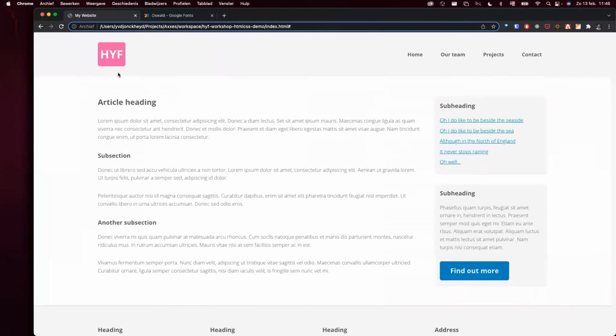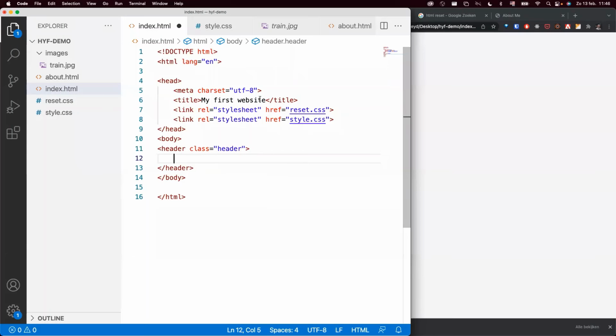As you can see, we have here some white space. The content is not going to the far edges of the page. Therefore, we mostly use some sort of container. So I'm going to set a container.